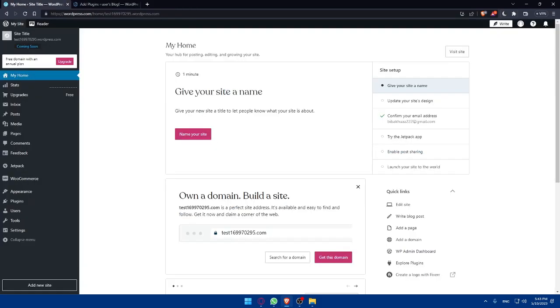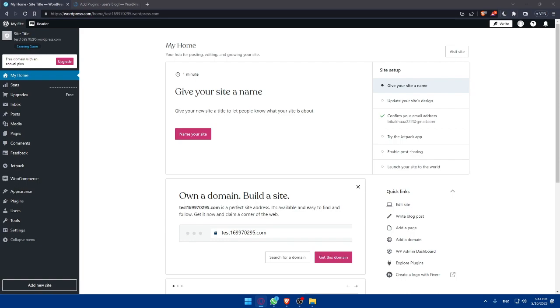And of course, this second step is minifying CSS and JavaScript. Because the second thing that you can do to speed up your WordPress website is to minify your CSS and JavaScript files, because minifying means removing unnecessary characters from your code without changing its functionality. This will reduce the size of your files and speed up your website's loading time.